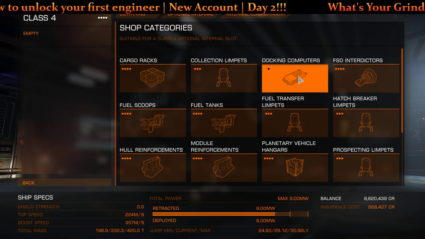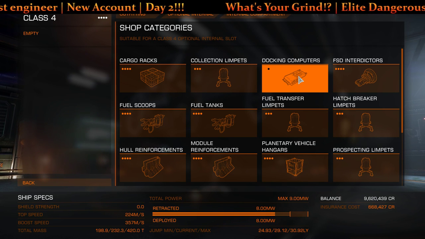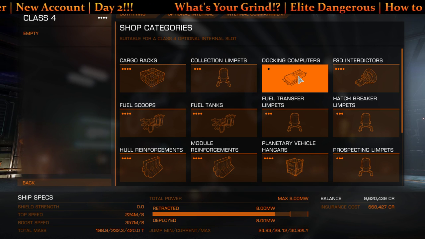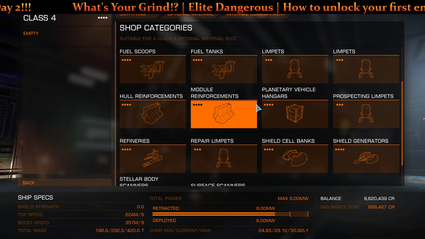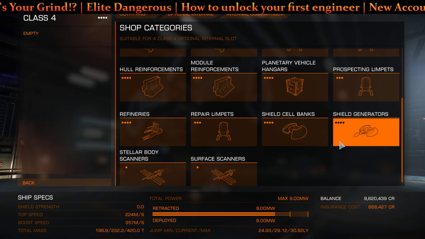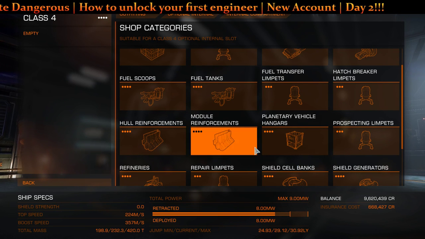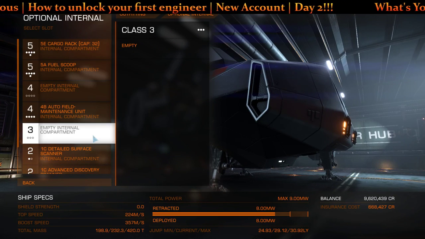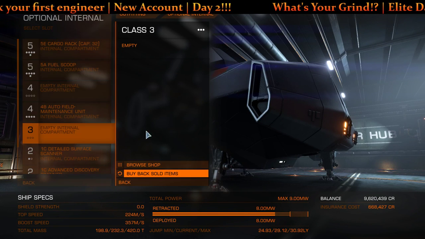I put a docking computer on my Anaconda, because I didn't want to deal with the mail slot anymore. But eventually I would use it and get better and better until I was pretty good with it. All right, what are we doing here? We don't need shields. Do we need shields? Not really. Should I put a shield on here?